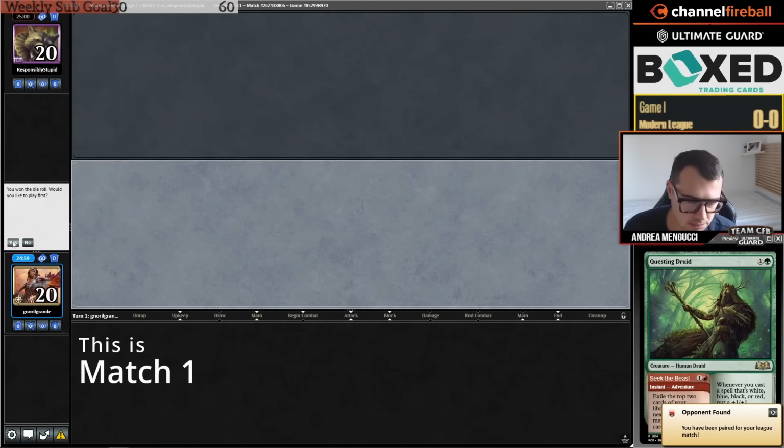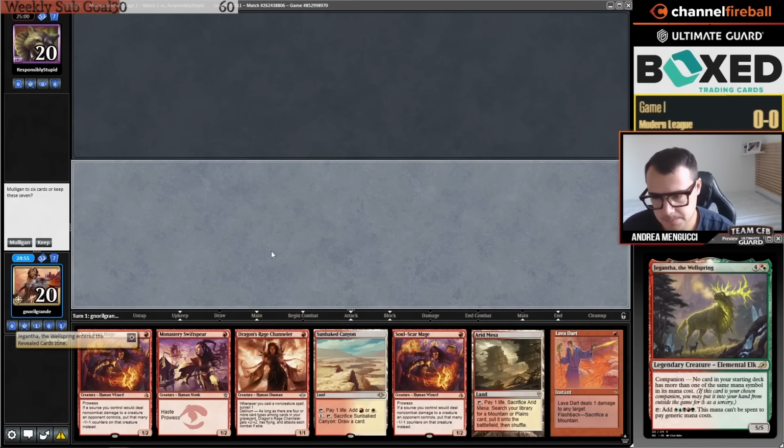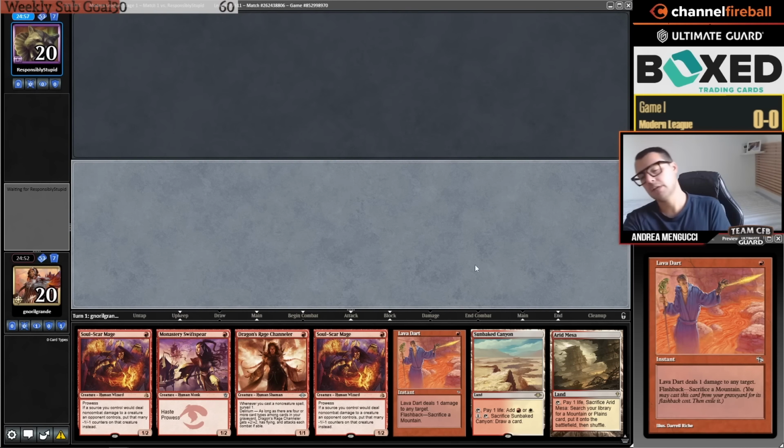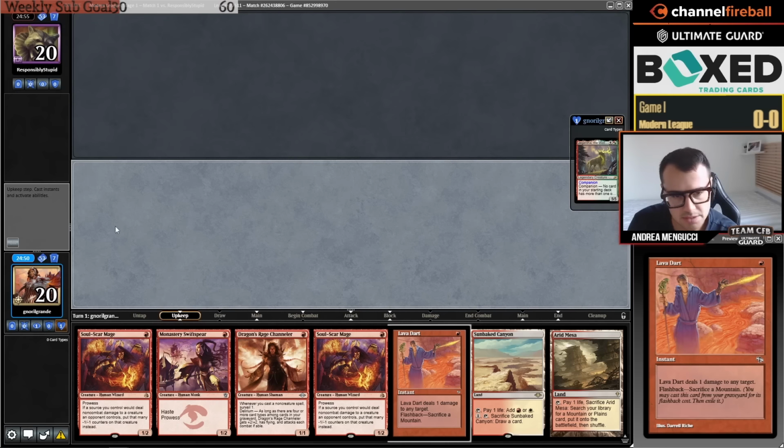Wrenn's Resolve is basically Reckless Impulse. They are the same card. They decided to print the same card twice. All right, let's go. I don't have any of those in my hand here, but that's okay. This is still solid.